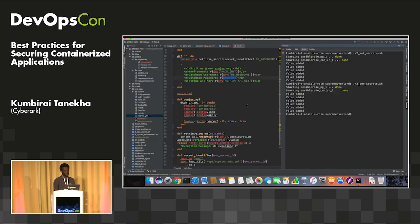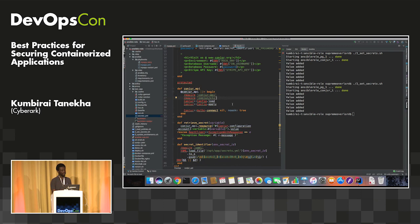So when someone actually kicks off a process, it injects environment variables, but that's it, right? It's not kind of hanging around and trying to update your environment. It's essentially saying, here's what you need in order to do your job. It's a different process in order to kill your application and restart it because the variables have changed. However, if you didn't want to do any of that, then Conjur, since it's API first, we have API wrappers for just about, well, whatever language you want. And it's very easy to put together an API wrapper if you so decide.